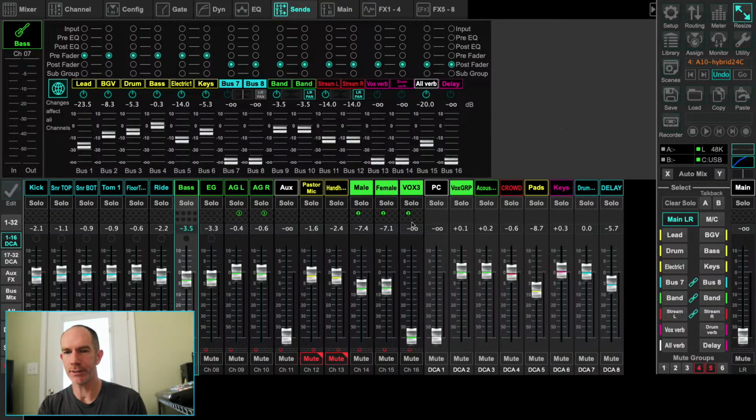If I look over here at my DCAs, see how this says PC? This first one here, I'm going to move it up and down. There we go. So that one above it says PC. That's my DCA1 as listed down here at the bottom. And it says PC right there. Well, that controls my left and right PC input that are coming across auxiliaries.